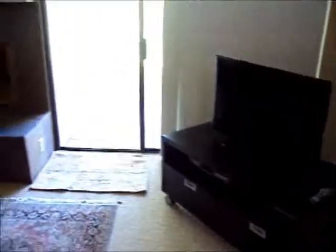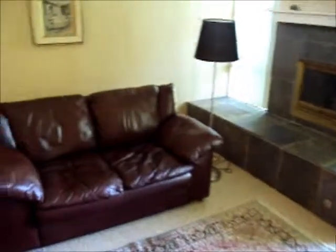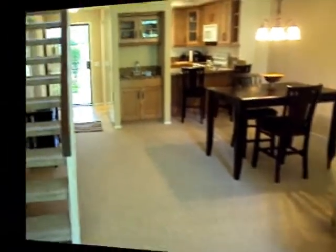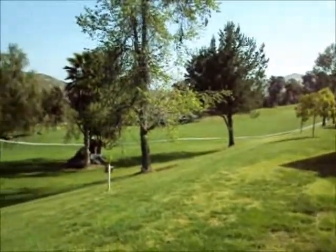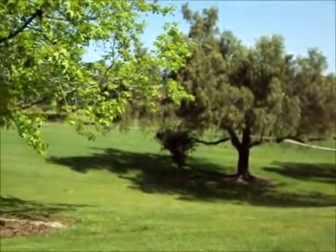Exit out to the patio from the living area to relax and enjoy the spectacular view. This home is available for a six-month lease or longer as a furnished rental with air conditioning, cable, water, trash, and landscaping included. One of our representatives can explain the details of these costs. This home comes with a one-car garage and is cable and internet ready.